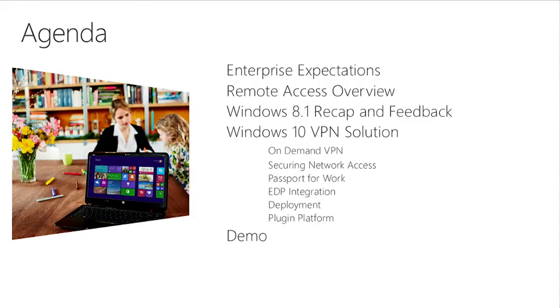This presentation will resonate most with CIOs, CISOs, and network admins looking at modernizing the remote access solution and adding new device classes like Windows phones, or just starting from scratch. It will also resonate with ISVs looking at adding to their VPN solution portfolio and our current partners looking at modernizing their Windows 8.1 solution.